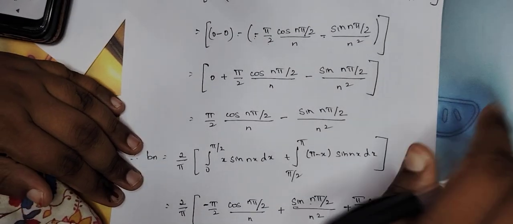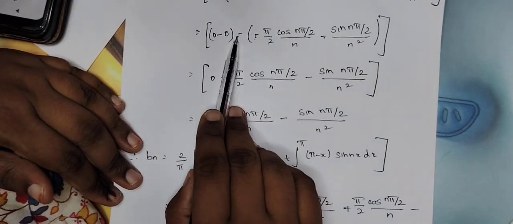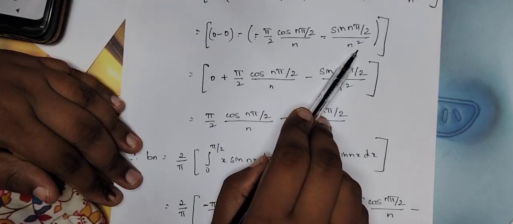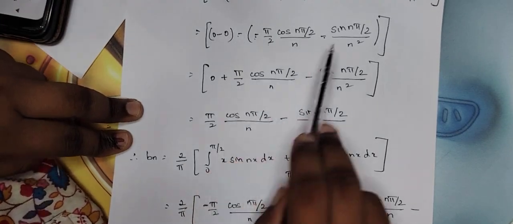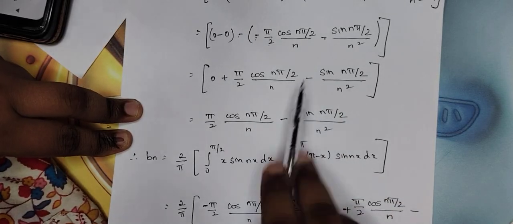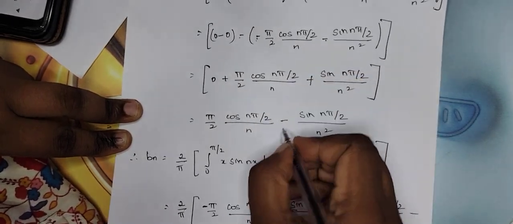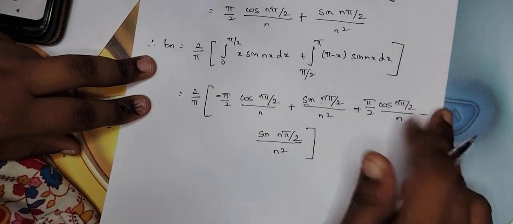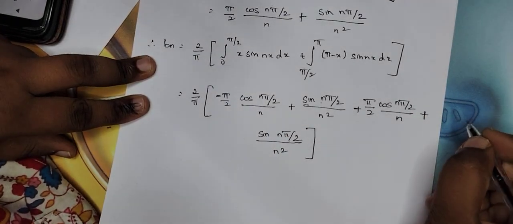Dear students, that is a correction. Here, since I have multiplied minus inside the bracket, the term will change sign, right? So this minus will become plus. Similarly, this minus will become plus, okay? So this is plus, and here also it is plus. So after substituting, the value here is plus.